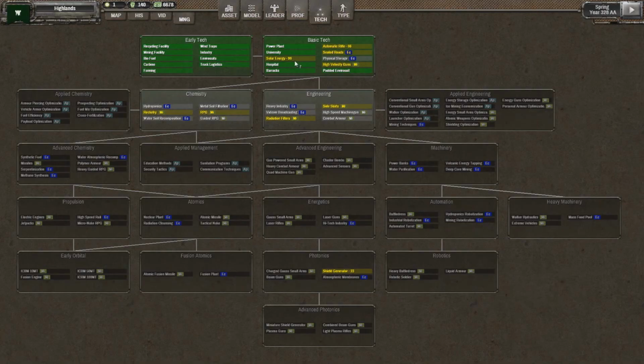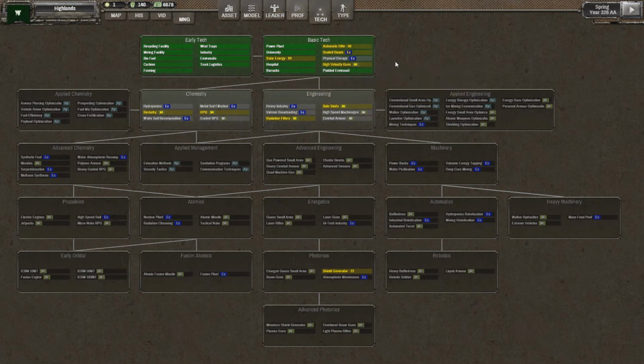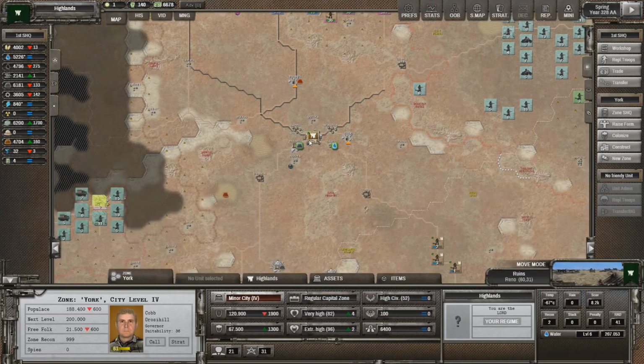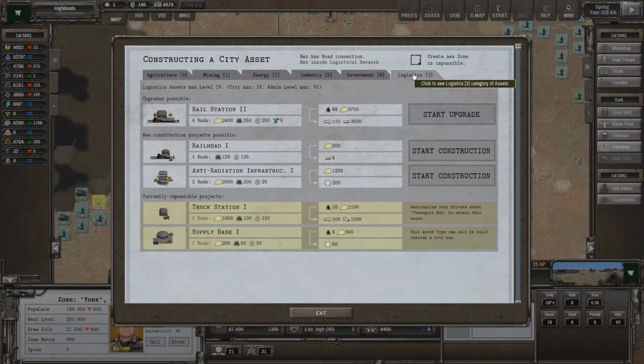Just want to check here. Solar plant at 96. We're close. Once that's done, probably go ahead and do the sealed roads, if we can. That would be great, because I don't think there's anything else we've got. So yeah, sealed roads would be the next one. And then hopefully we discover physical storage, or heck, heavy industry would be great as well. Heavy industry would be amazing. Construction-wise, got anything here we could build up?